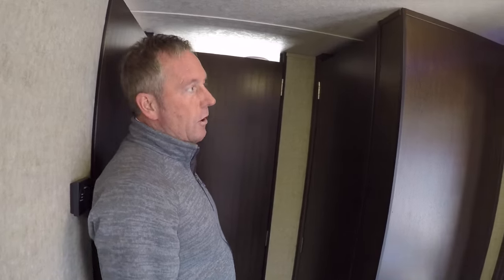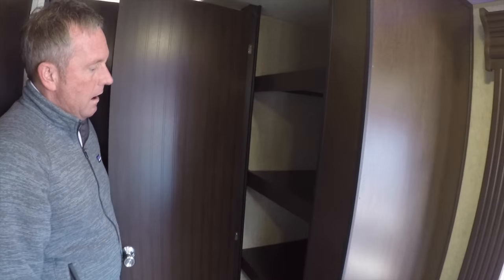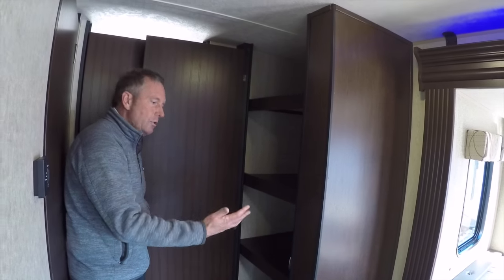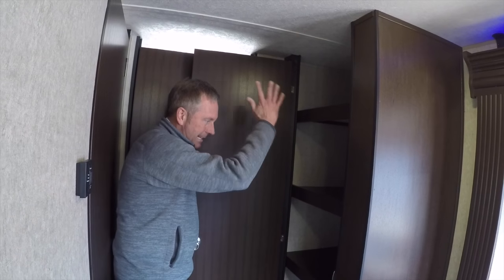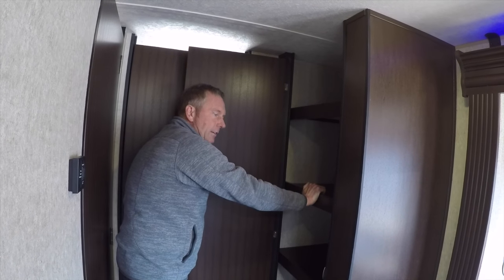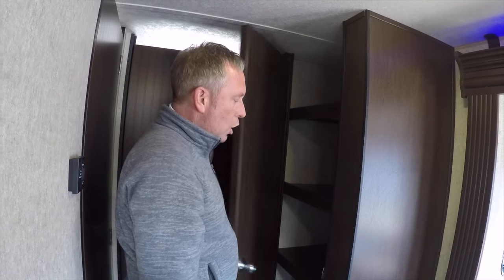This pantry has four more huge shelves. You figure a 29-foot trailer with two slide-outs full of family and kids — where are you going to put all your food? Well, I just showed you. I don't think there's a trailer on the market that has this much storage. Mothers are going to love this — they give you enormous storage in this unit.